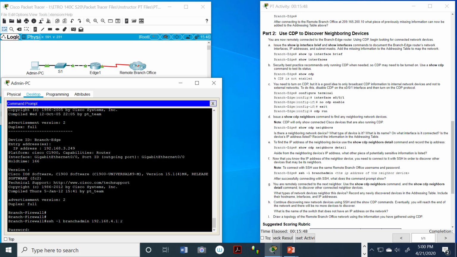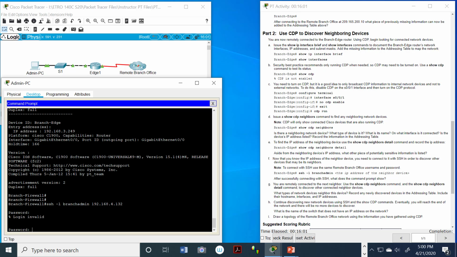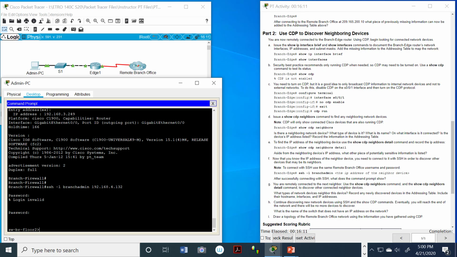Oh, a password. S3CRE, capital P. No. 7 capital P at 55. All right, let's try this again. S3CRE 7P at 55. Got it. Look at this. So now we're into the switch on floor 2.